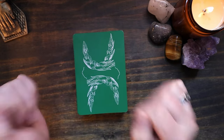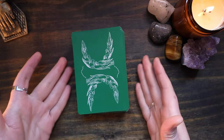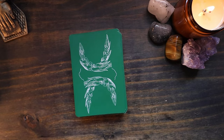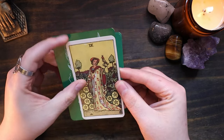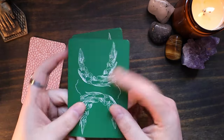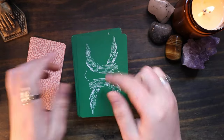So yeah, let's talk about the deck itself. As you can see, the cards are quite large in comparison to a standard tarot card. They're quite a bit wider and a little bit taller. The cardstock itself is really nice. It's a nice matte finished cardstock. So no complaints there. The backs are reversible.